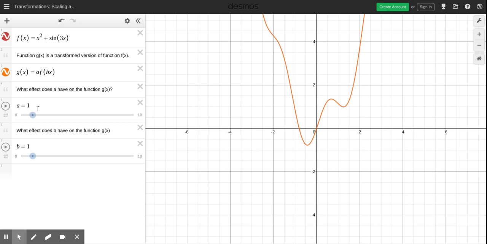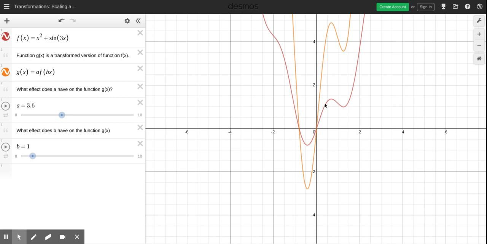Now we do the same thing with a, right? Remember a, so that's affecting the vertical pieces of this function. So that means that since it's affecting us vertically, our x-intercepts are going to be the same. So these 2 points will not change, but everything else around it will. And since it's vertical, it's intuitive, which means that as a gets bigger, it's stretching it out.